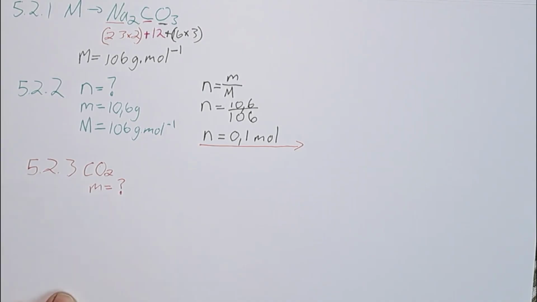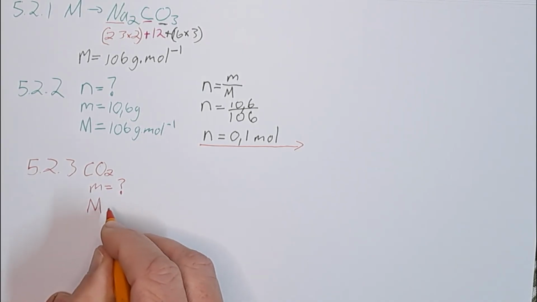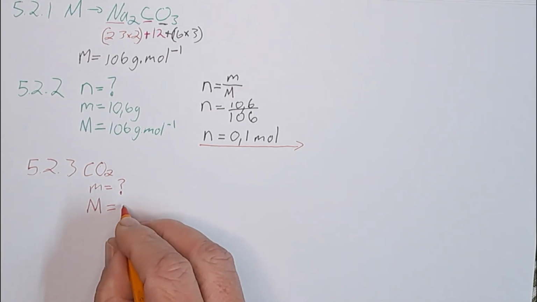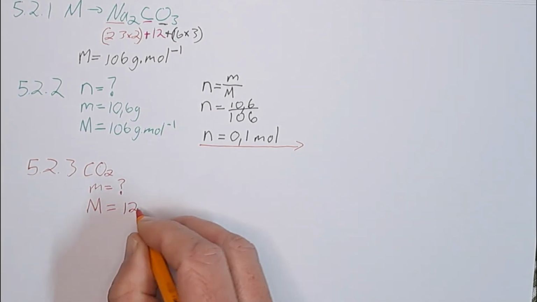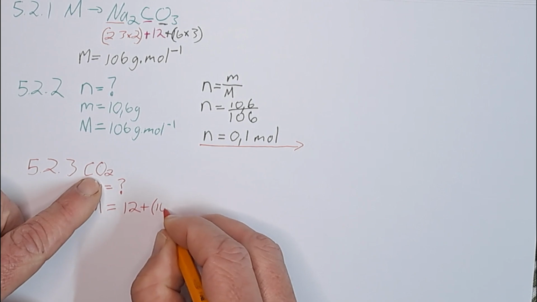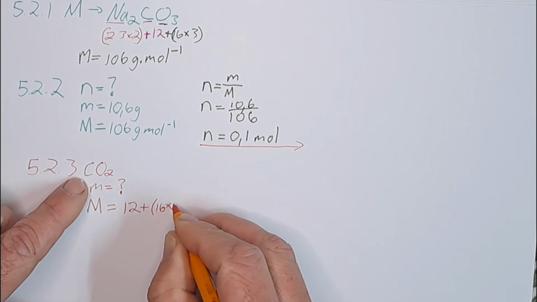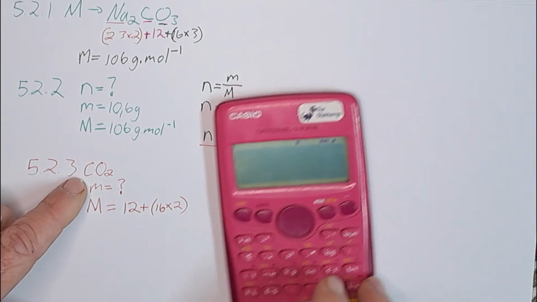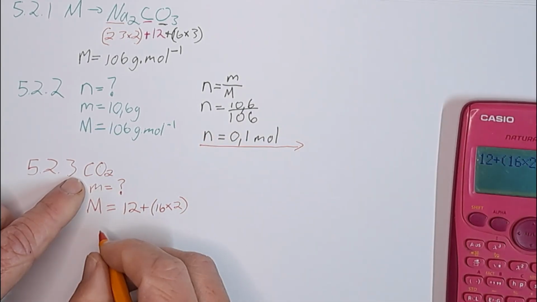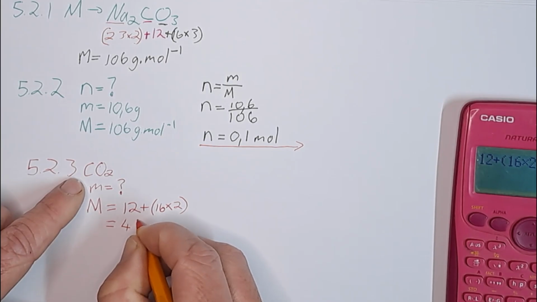All right, with that, we do have molar mass. When they give us the name, we can go calculate our molar mass. So carbon, as we saw previously, was 12, plus then my oxygen was 16, and there's 2 of them, so it's multiplied with 2. I'm gonna smash that into my calculator, so it's gonna be 12 plus 16 multiply 2, close my bracket. It gives me an answer of 44. So I have 44.